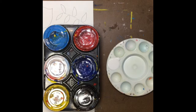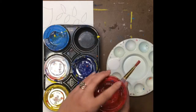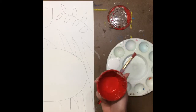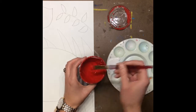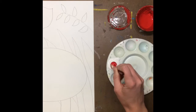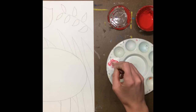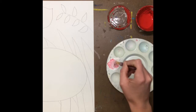I think that for this painting, I'm going to choose, how about red? So I'm just going to open my red, and I'm going to add a small amount, just a small dip like that, to the white and mix it together. Very carefully because my white is kind of full. Kind of get it all the way mixed down to the bottom.